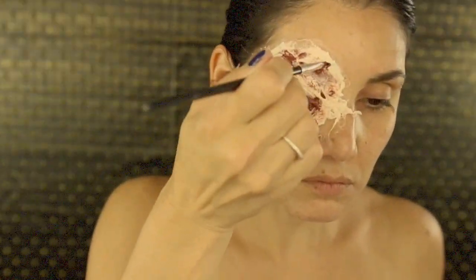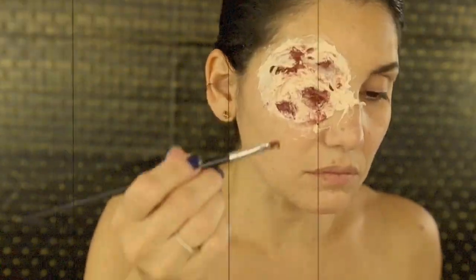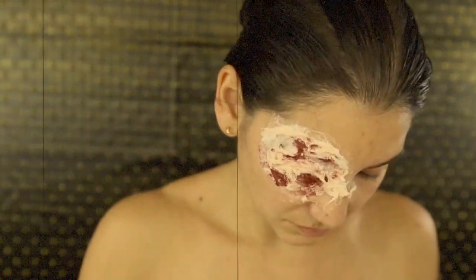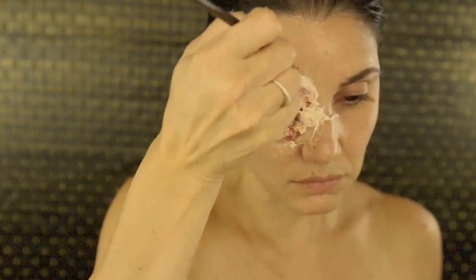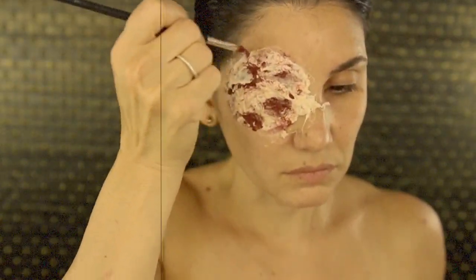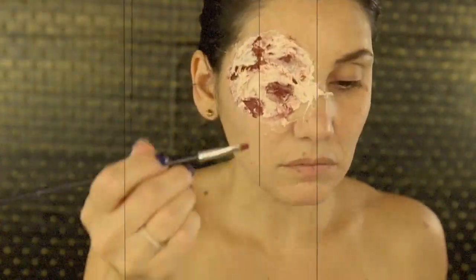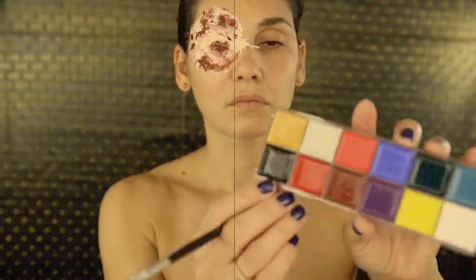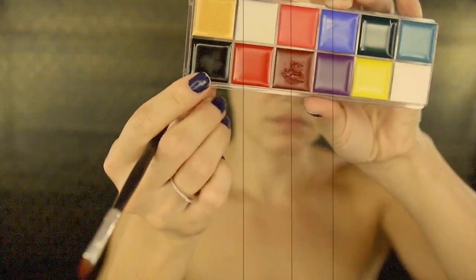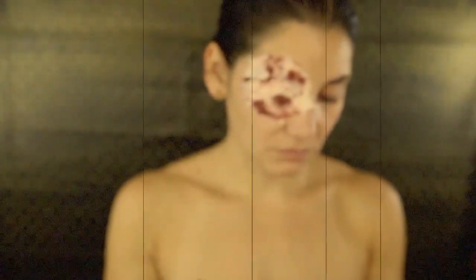So Makeup Forever does have a palette like this, but it's very pricey. So if I were you, just get it from the Halloween store. They have makeup like this, but not in a palette exactly. The palettes are smaller. Okay, and just keep tapping it on, and then I'm gonna go into the black.